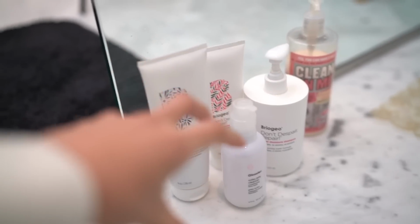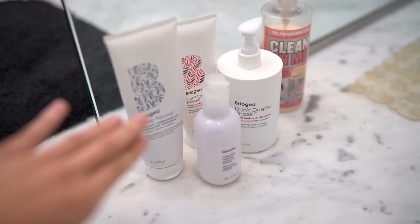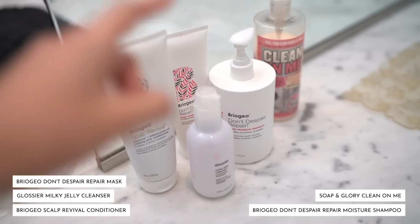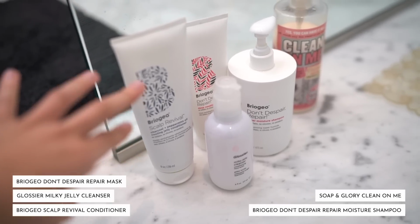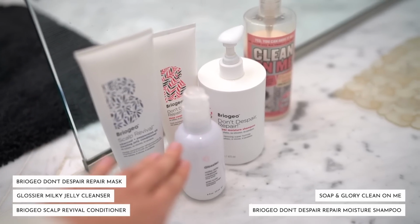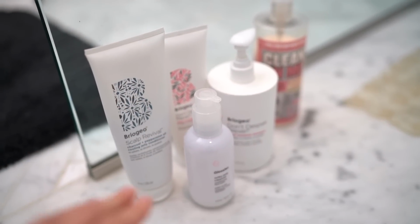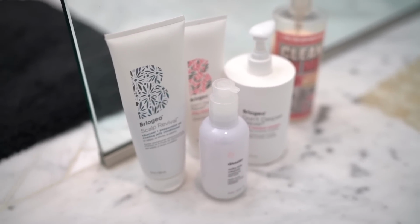And on the floor here, I have the products that I am transitioning out of the shower. So these are mostly deeply hydrating products like a hydrating shampoo and a deep conditioner. I also have a soothing conditioner that helps with itchy scalp and dandruff, and then a conditioning face wash. This is just my regular body wash, so that is always here. The reason why I put these all on the floor is because it helps me to visually see what I'm intentionally trying to use up right now.